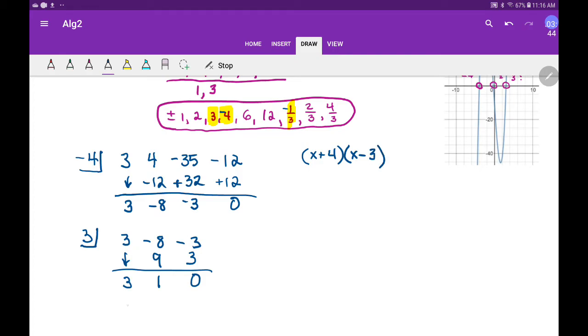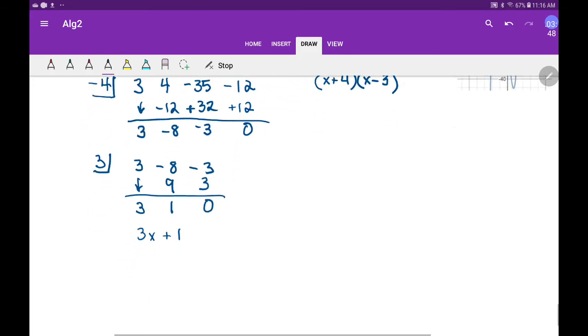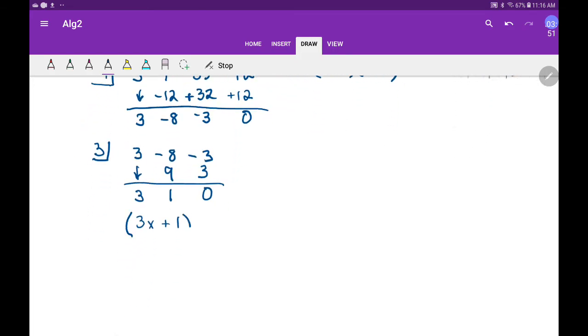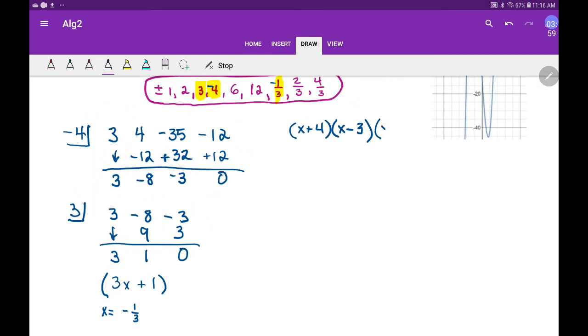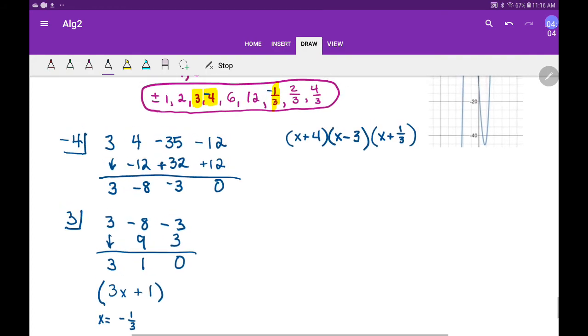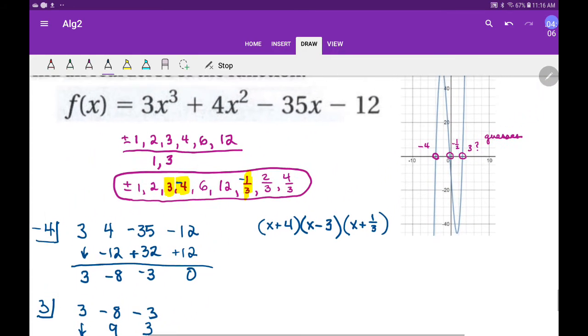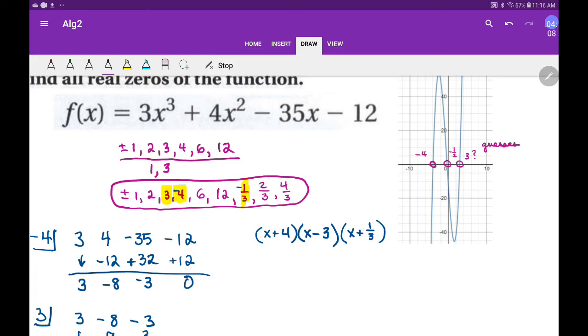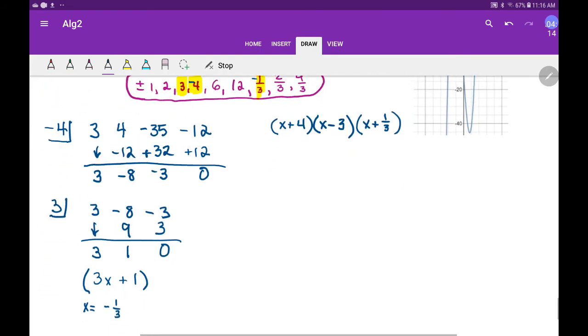And then what's left over here? I have 3x plus 1. That's what's left over. And it turns out that if I put in a -3 there, that will also work for me. So the other factor is x plus 1/3, because that goes with negative. And so all of my suspicions were true, except that this should have been 1/3, okay? Not 1/2. I didn't know what the possibilities were when I wrote that.